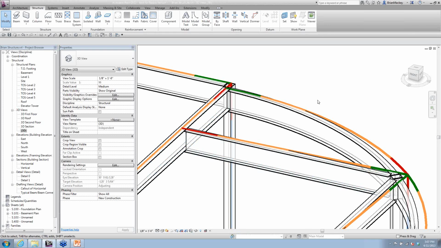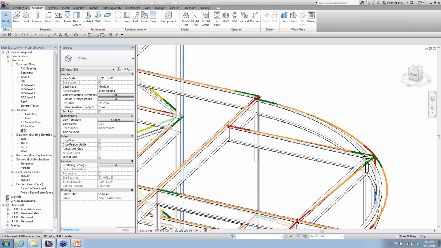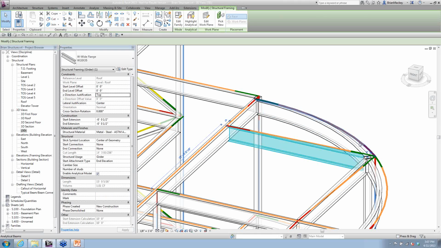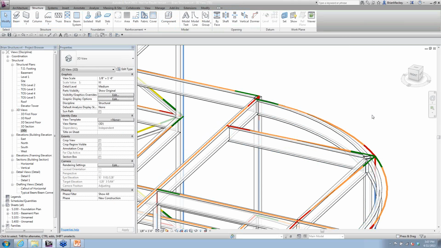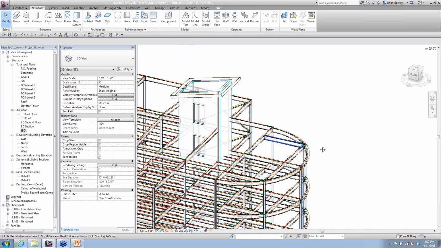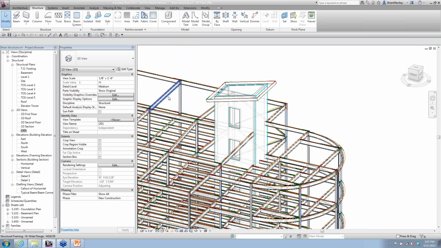A lot of times, even when I'm just simply modeling, and I might be wanting to play with the start elevation or end elevation of a beam or something like that, I'll turn the analytical model on, because then I can see the green is the start, the red is the end. So I don't have to think about, oh, am I elevating the start of this or the end of this as I start sloping these members up and down? I can just look to the green or the red to see what's going on. So it's a nice little feature you have inside of there. You can also go in and change the colors of that if you don't like the red and the green.